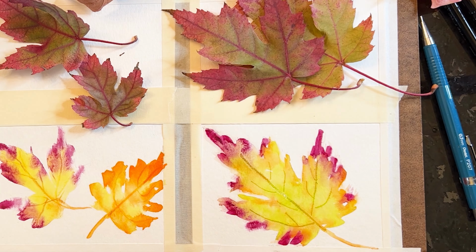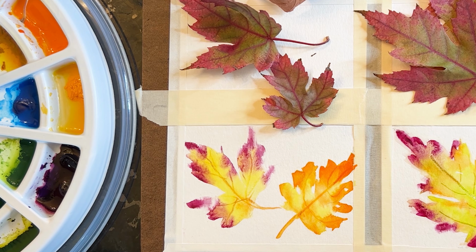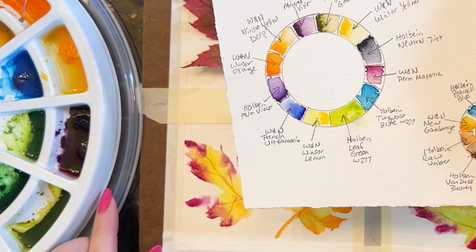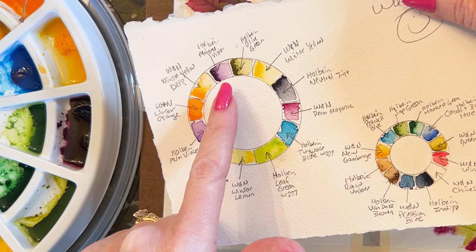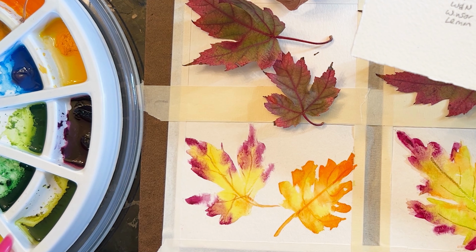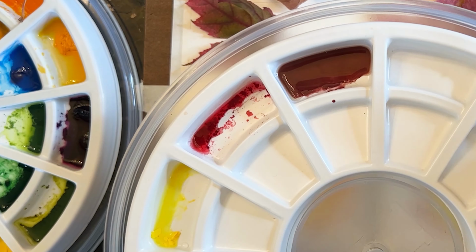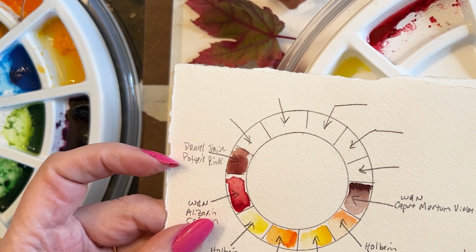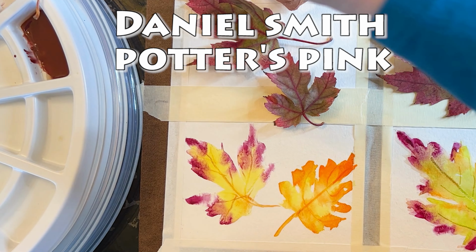So I don't want to mix the paint that's already there. What we're going to do is just add a little bit of additional paint. So let's pick a color. We were working with the Winsor & Newton magenta. Let's go in with, I'm liking this color. Which one is that? That's the Holbein Mineral Violet. We could use that. Or there's a color here that's quite nice, the Daniel Smith Potter's Pink. Let's use the Daniel Smith Potter's Pink on some of these edges.